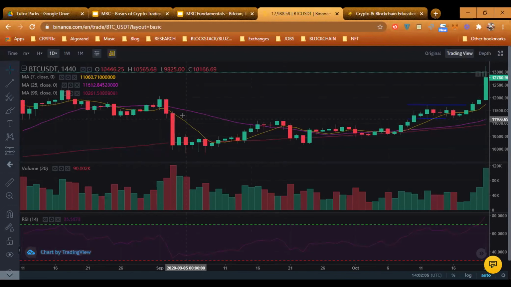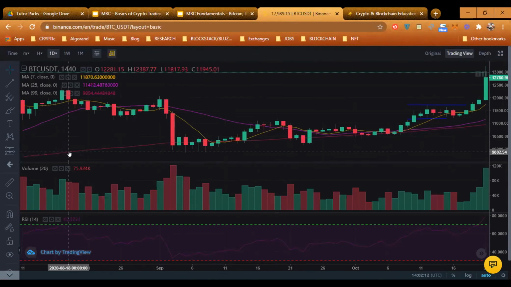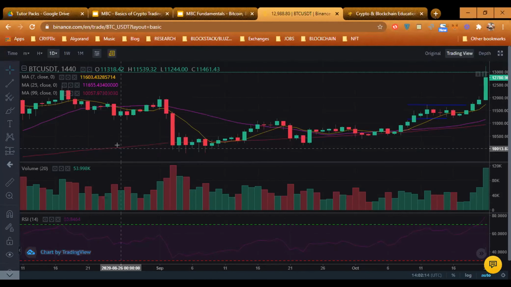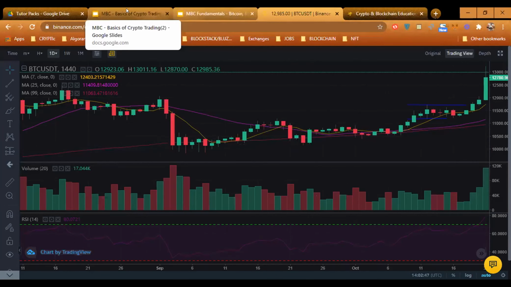You can see that the 7-day moving average has more activity than the 99-day moving average. The 99-day moving average is used for the long term, to see where the price of the currency is going. Even though it doesn't have predictive qualities, it just tells you where it's coming from. It's the same for the other types of moving averages. So you can see what happened in the past. And if you use this with your support and resistance lines, you can tell whether an asset's price will increase or reduce in value. So that's moving averages.